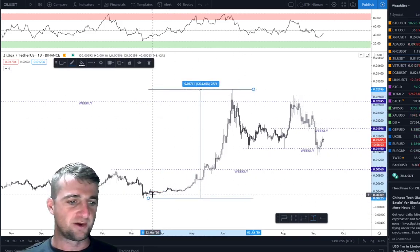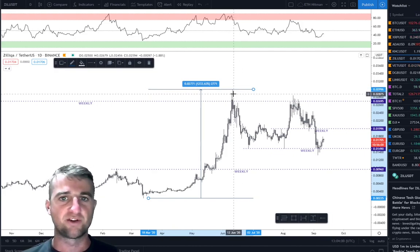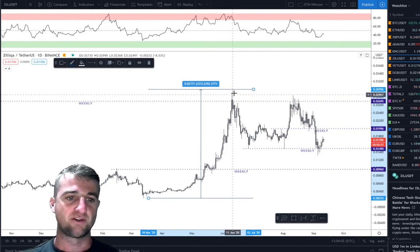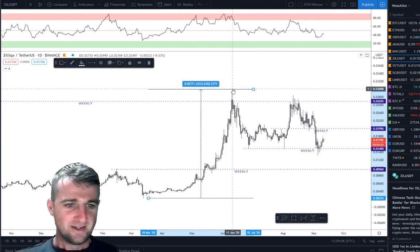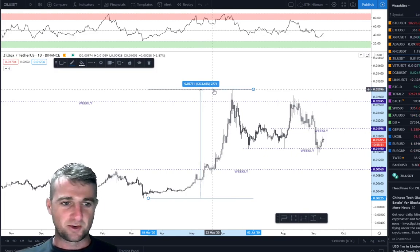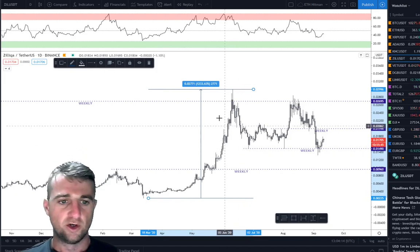If you bought down at these levels and managed to sell up towards these peaks, you're looking at a 1200% price rise, which is absolutely massive, and you get a lot of these in crypto if you're fairly new to them. Gains like this are quite easily made if you just buy at the right time and sell at the right time. But even if you bought down here and sold midway, you're still in for a good profit there.